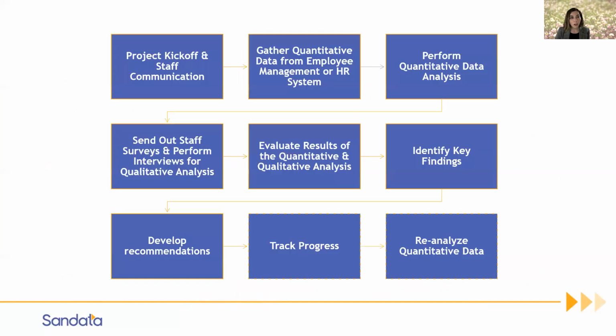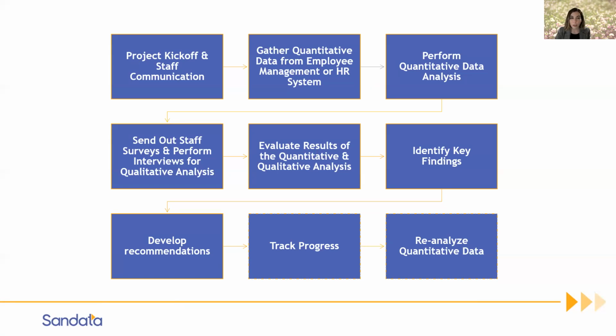So when we talk about completing a data evaluation in order to help reduce turnover, we really recommend going about it in a pretty specific way. First of all, what's going to be key is to make sure that staff are aware of what's going on. In the past, we held a project kickoff, and we find that that is very helpful in order to help get your staff engaged and also to prepare them for what's coming. From there, you would gather the quantitative data from an employee management or HR system. So this is where it's going to be really key to make sure that you have complete and clean information.